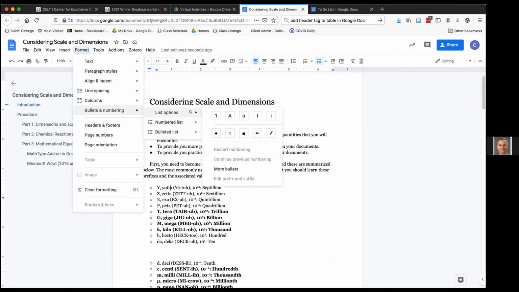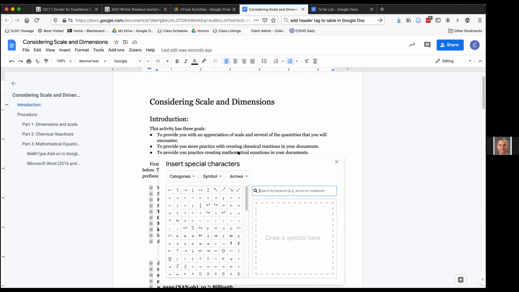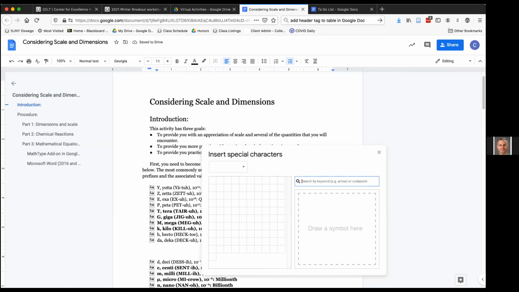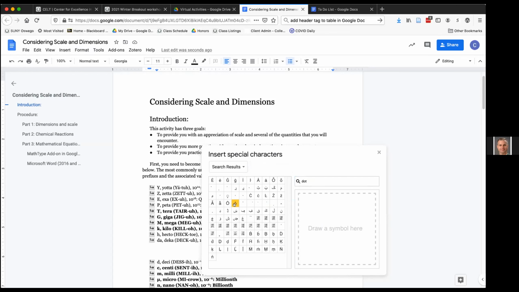But if you instead choose List Options, it allows you to pick out of these 5, or you can pick more bullets. This basically allows you to pick anything you could possibly want, and you can search by whatever kind of thing you're looking for. And just by clicking on this box, it puts that in as the bullet.